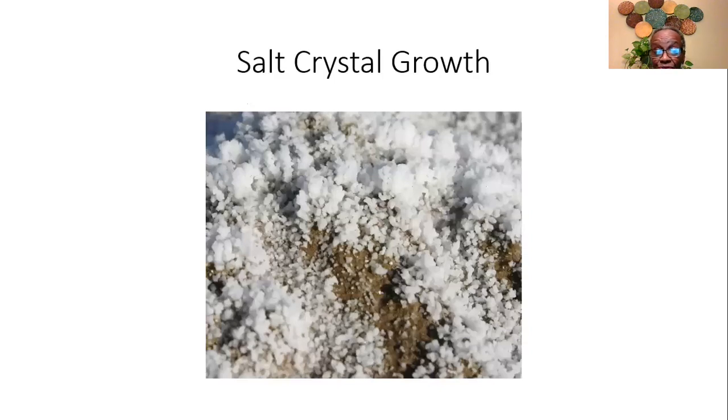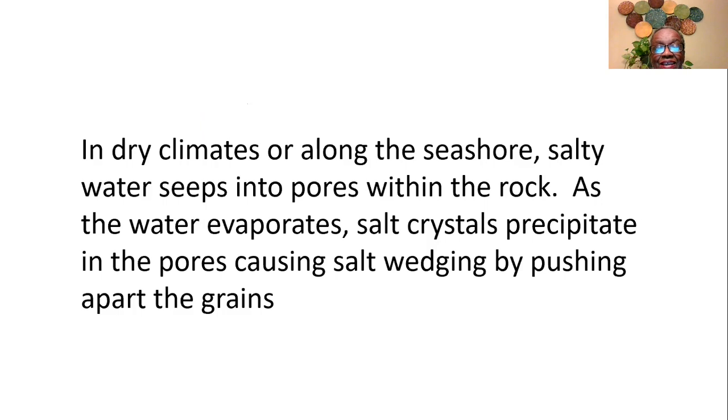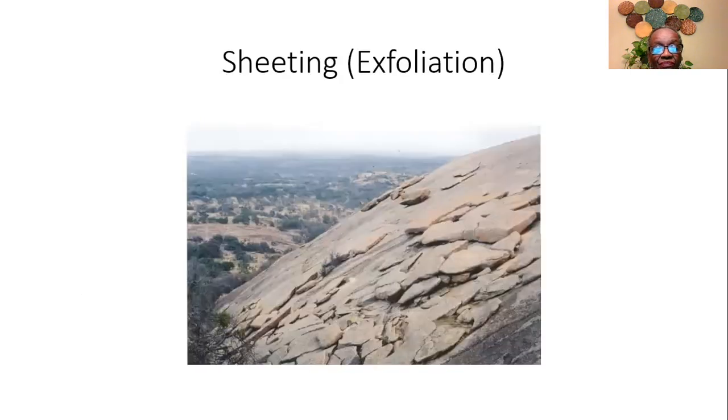Salt crystal growth. In a dry climate, or sometimes along the seashore, we can have salty water that seeps into the pores or the openings within the rocks. When the water evaporates and the salt crystals precipitate in the pores, it's called salt wedging, because as the crystals grow, they push those grains apart. Still, that's mechanical or physical weathering.